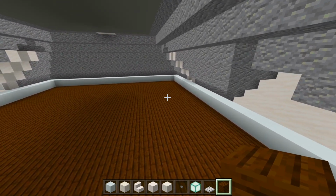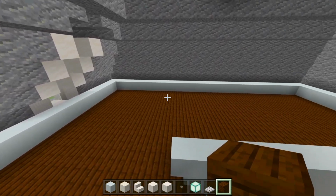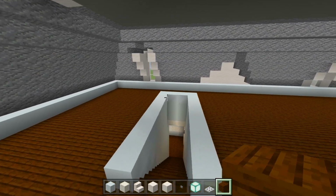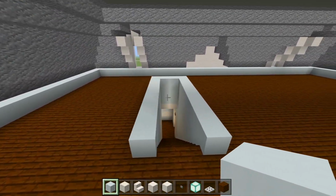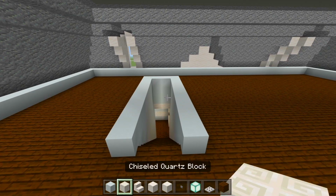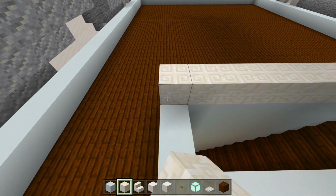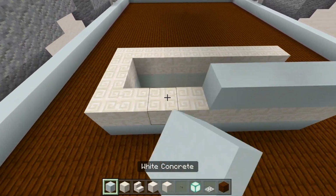So I went ahead and filled in all of the floors with the dark oak wood planks, and now you can see how much easier it is to see where we're going to be placing our walls. So it's a lot cleaner now. So now let's focus on these walls that we have wrapping around the staircase. I'm going to switch to the chiseled quartz block and add a layer on top of this. And then we're going to have 4 layers of white concrete.